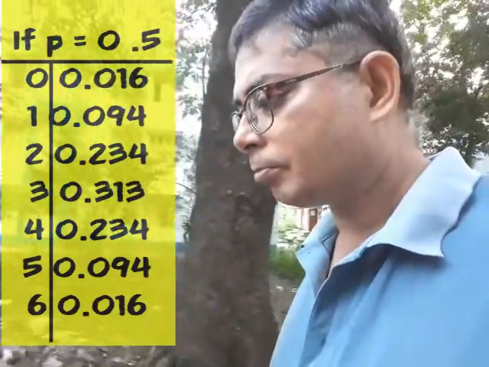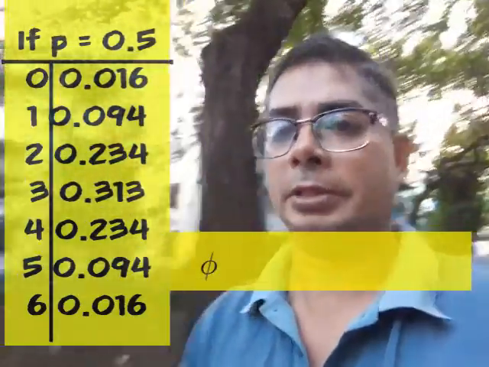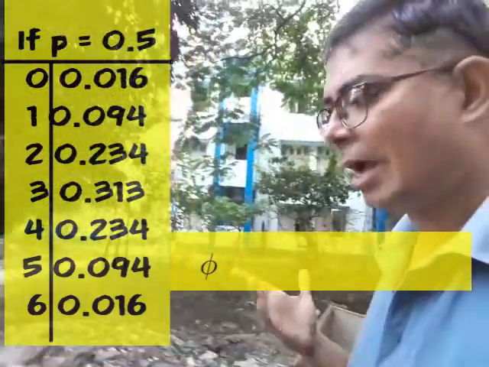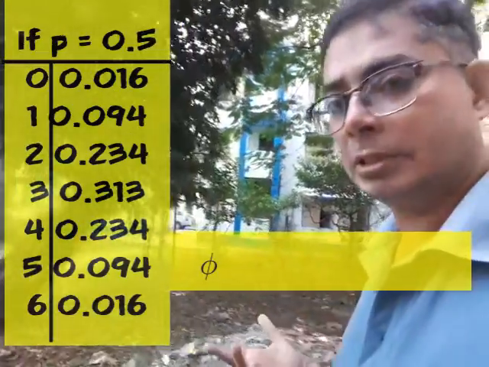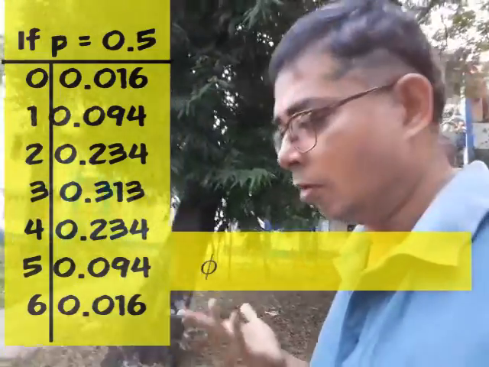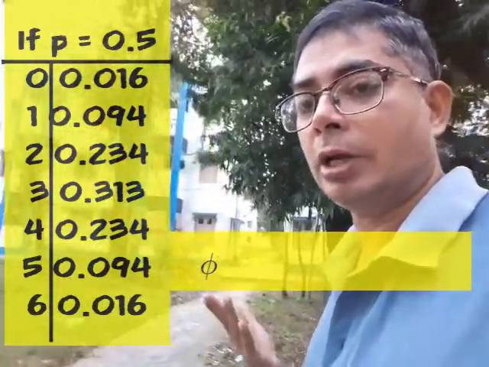So, if I start thinking in this way, then I will have the following thing. First of all, I can have just the empty set. No one says that you have to reject. If you take the rejection set as empty set, this basically means you are always going to accept it, and that is also one possible valid set. And for this, probability of type 1 error will be just 0.